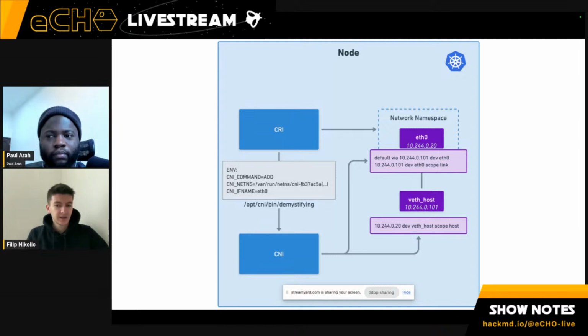So what we're saying is any IP address, that's what the default means, any IP address that's not otherwise specified, please send it via, and then we put in there the IP address of the interface that is residing on the host side, the 10.244.0.101, and send that over the Ethernet 0 device.